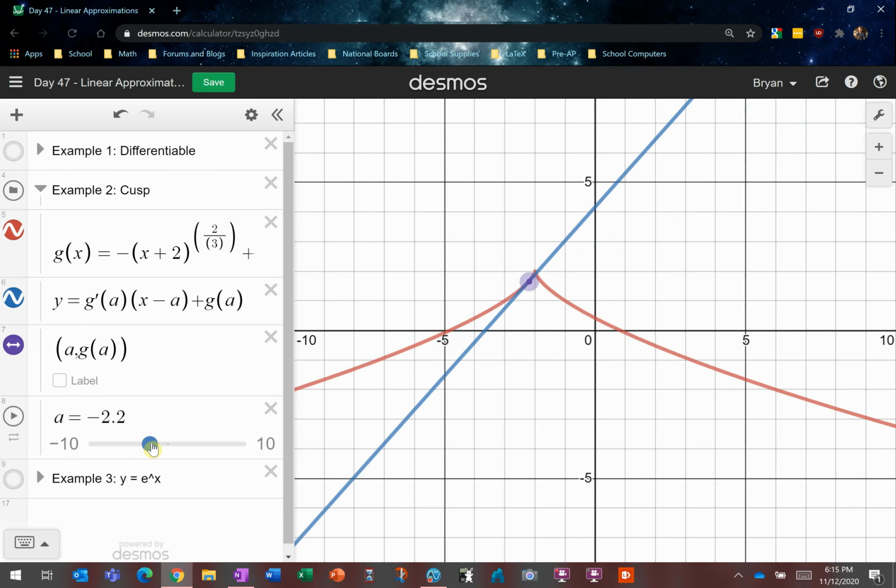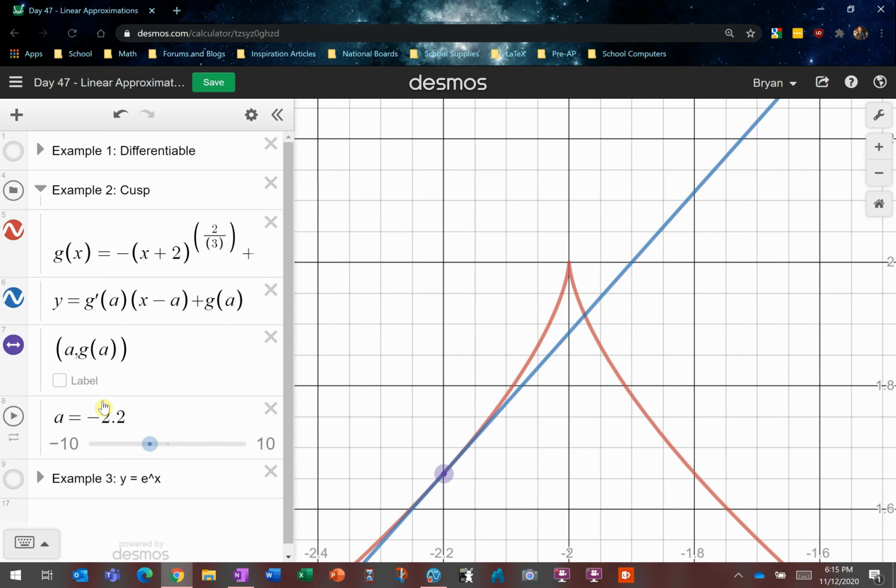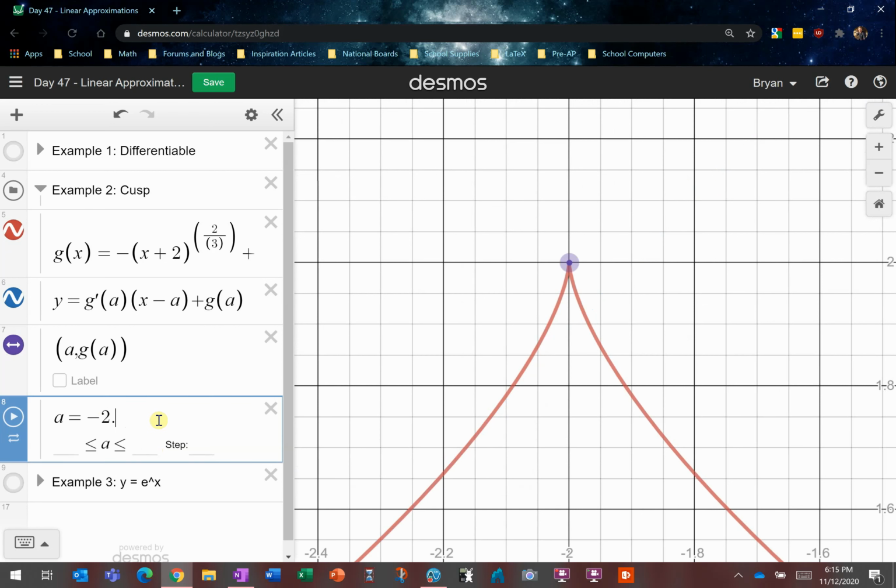Can you see what this tangent line is approaching slope-wise as we get closer and closer here? It looks like my tangent line is getting close to vertical here. And if I wanted, let's go really, really close. -2.01. There's my tangent line. What about 0.001? Ooh, that's super steep. 0.001? We're still very, very steep here.